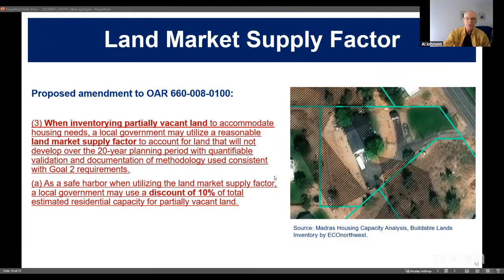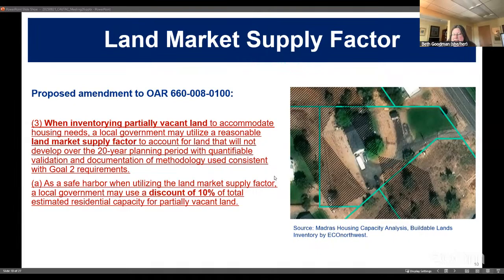Okay, I'll just say I have never seen anything in any case law or in the statutes that assumes that because something is in the BLI that it's expected to build out over that period. That is a question for a local jurisdiction to make a determination on based upon what the record shows. And in some cases, they'll have people come in and say, hey, this isn't going to build out because, and then the local government makes a decision on that, and that gets reviewed. I've never seen it held otherwise.